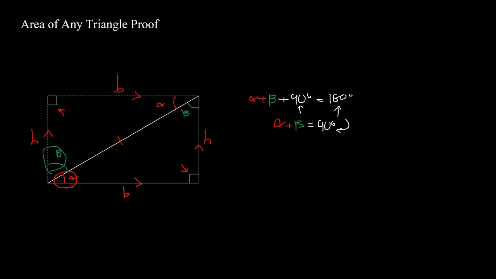So we know that this is alpha, so we know that these corners have an angle measure of alpha plus beta. Well, alpha plus beta is just 90 degrees. So these corners must also have a value of 90 degrees. So these are actually all 90 degrees. I'm going to erase the angle markings now because they won't be necessary. I'm also going to erase this. So now, you will see, we basically have a rectangle.